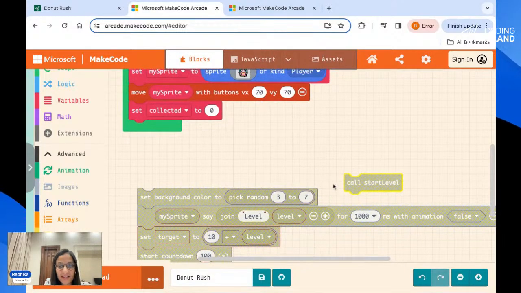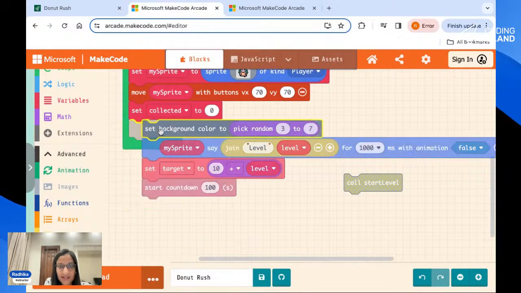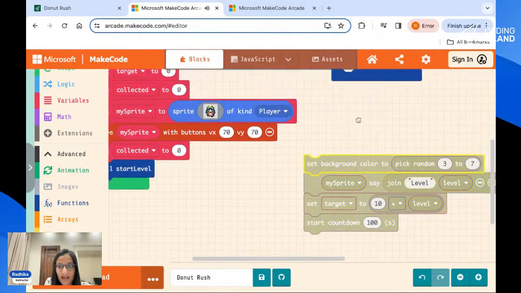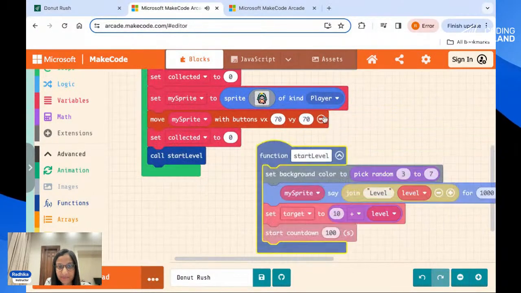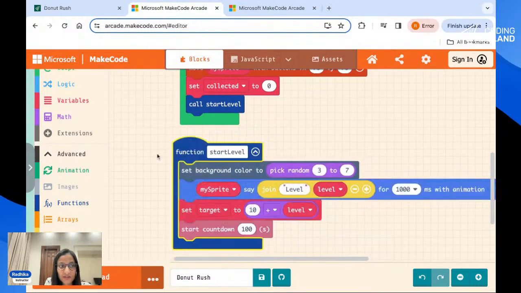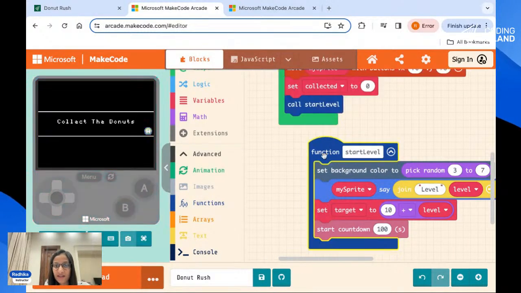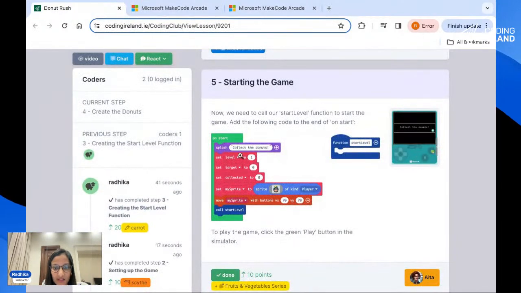So rather than writing these lines over here, what we have done is we have written this block here and we have defined our function start level. So as soon as call start level is called, the first line that happens is set collected.